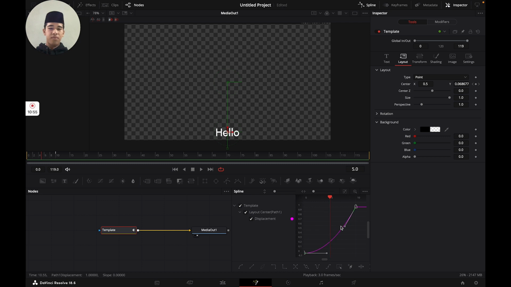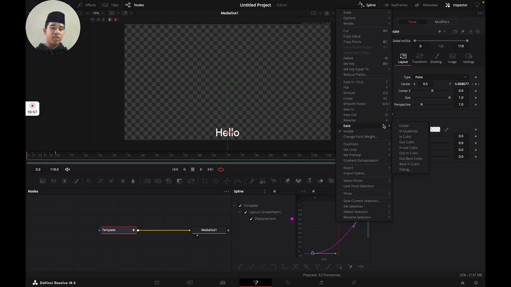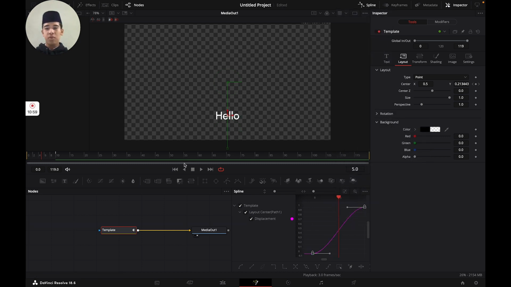Okay, now let's try something else, for example, in and out cubic, and see. Okay, now we're finished with making the fly in animation. We can now continue to making the fly out animation.